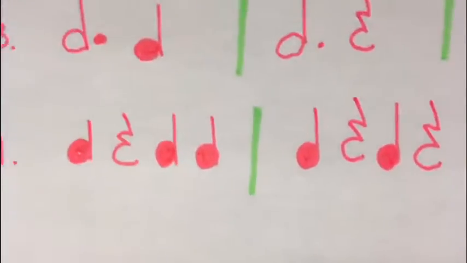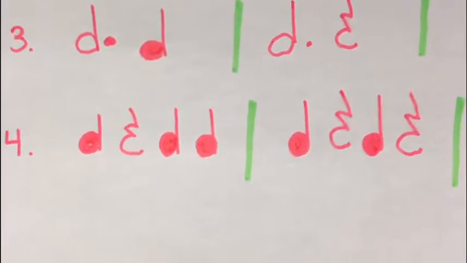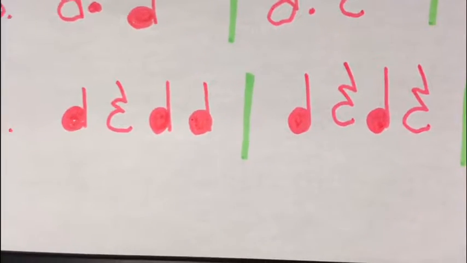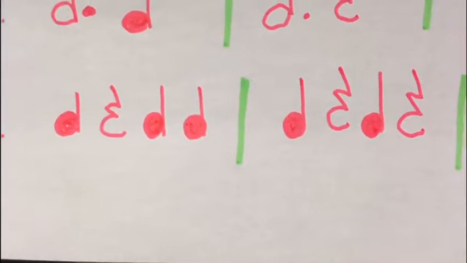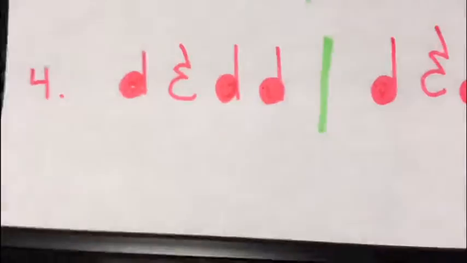So you see a lot of these rhythms cropping up. There's only so many combos that we can actually do using only these notes. And so once you get familiar with those rhythms, it gets easier and easier to pick them out in music because we've seen them already. So this one would be note, rest, note, note.